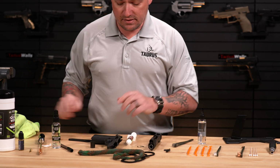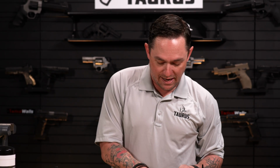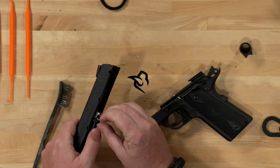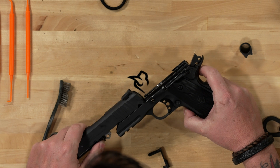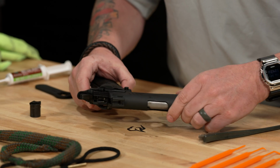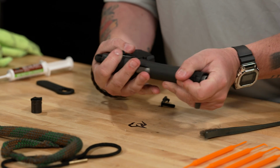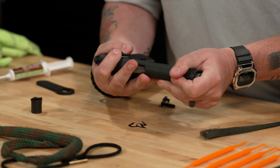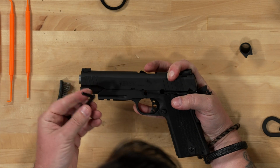We now set that aside because now we have to bring the slide and frame back together. Now you do need to watch the barrel link and make sure that it's in the right position, because that's going to be the hardest part of getting these two parts together. If it's out of position, this isn't going to go well. There we go. That is nicely lined up.